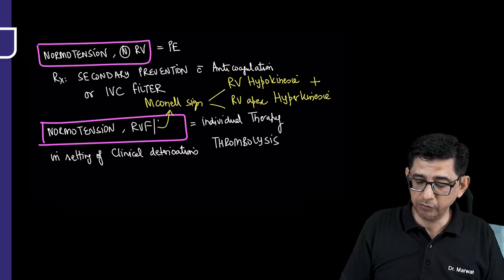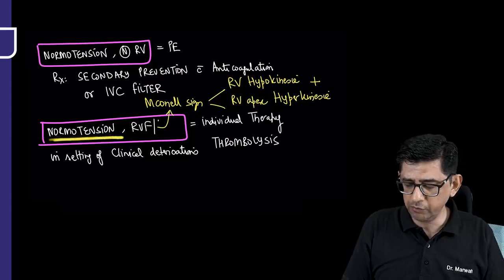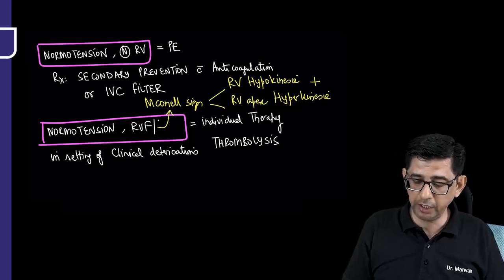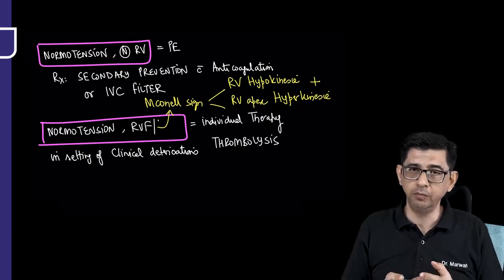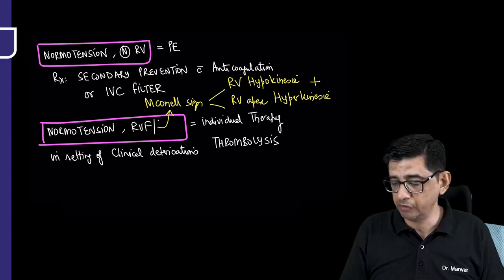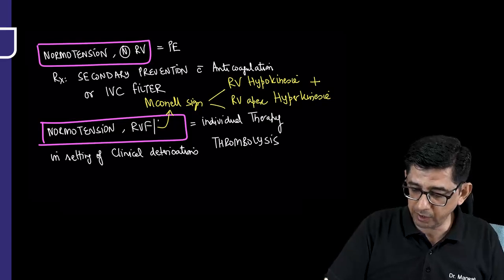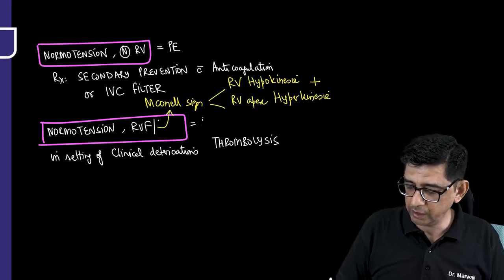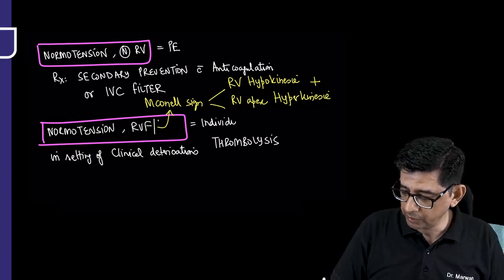If he says the patient is normotensive, he will deliberately write this normotensive word. So you will be thinking, okay, if it is normotensive, nothing to be done. But simultaneously he will mention that there are multiple small clots present in the right ventricle. This that I've currently shown before you is a large number of multiple clots present. So there is pulmonary artery hypertension, there is a right ventricular failure developing. So okay, I will decide to thrombolyze. It is individualized therapy. In fact, it's not individual therapy. I'll just clarify that.